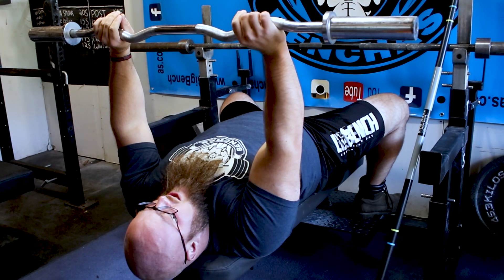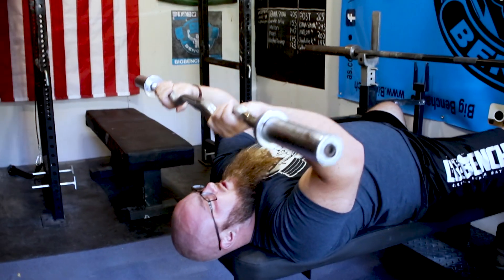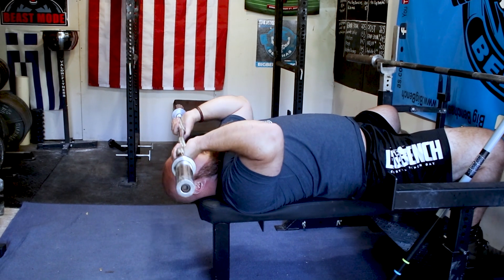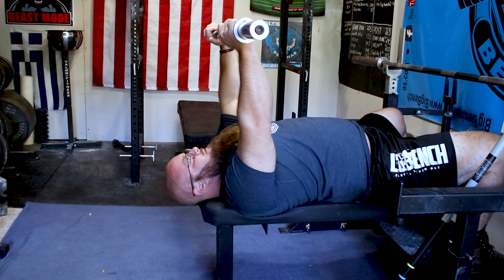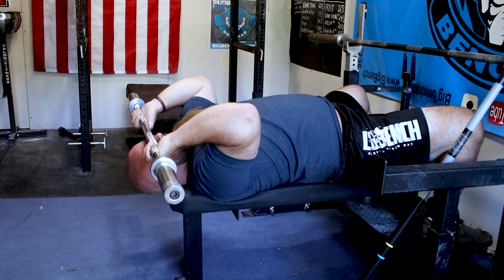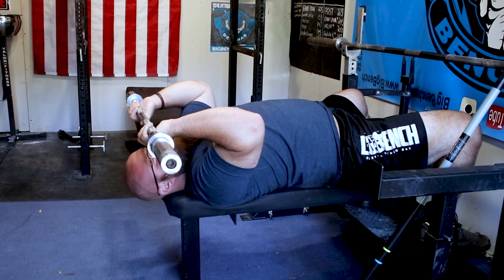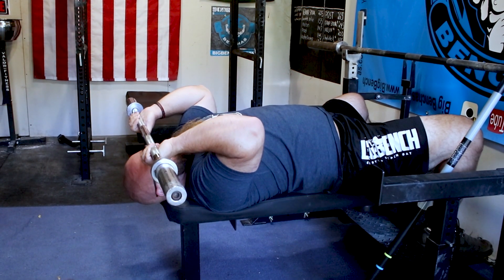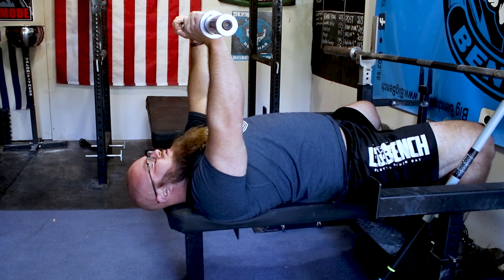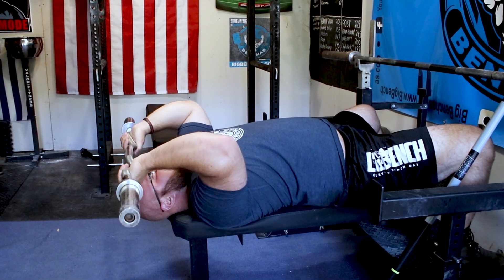The other tip I want to share is about how you're performing them. A lot of times people do skull crushers straight down — literally crushing your skull. Straight up, straight down — that's how most people perform skull crushers. But at the bottom, this is straight elbow extension, and to get back up there's a lot of stress in that position. One thing that's great to counteract that is bands or chains, because they will deload when you're down in the bottom position and then load back up as you extend. But if you don't have bands and chains, and you're just using straight weight, what I like to do is come down but don't come towards your forehead — roll back a little bit.